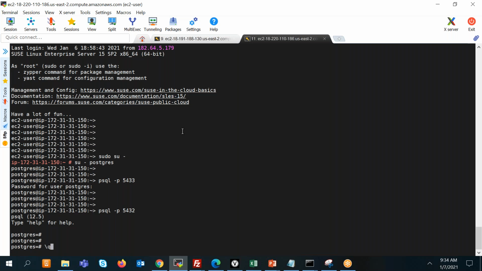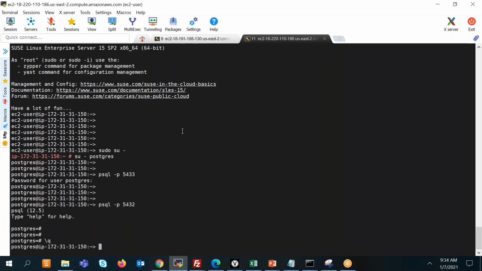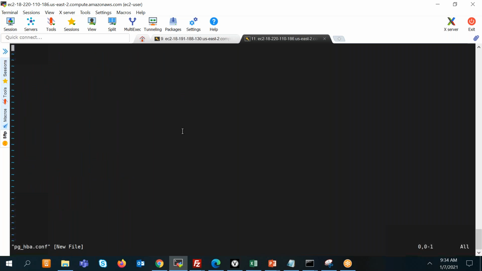Now why it is happening is because of a very important file in your Postgres cluster directory, pg_hba.conf. The full form is HBA, host based authentication.